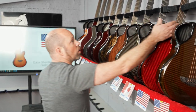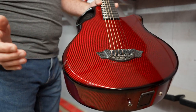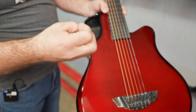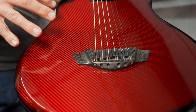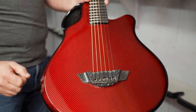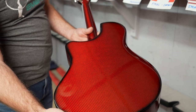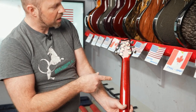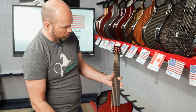Next up is going to Steven in Oregon. Steven's gone for another X7, this one with the vibrant weave in red. The vibrant weave has a much more vibrant color — it's a brighter material coated in silver, and when we put our colors over the top it gives you this really nice bright dynamic look that catches the light beautifully while still showing the weave pattern. Also with chrome tuners — chrome with red is a really nice combination.